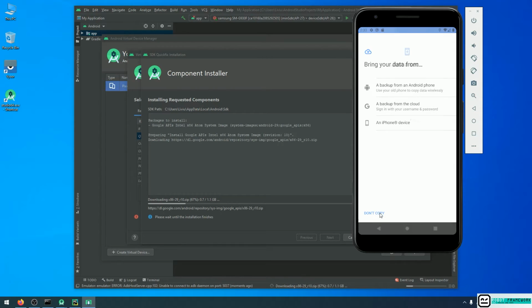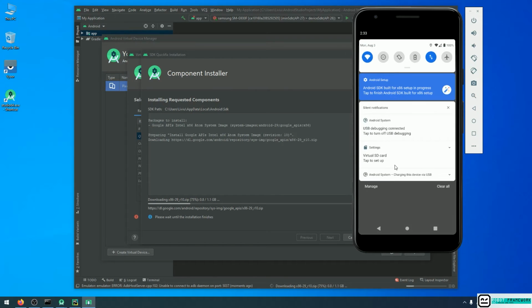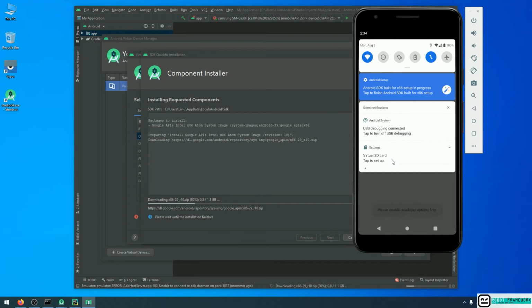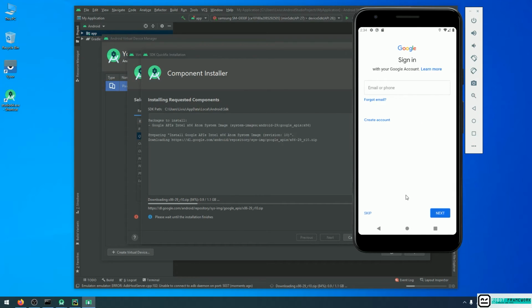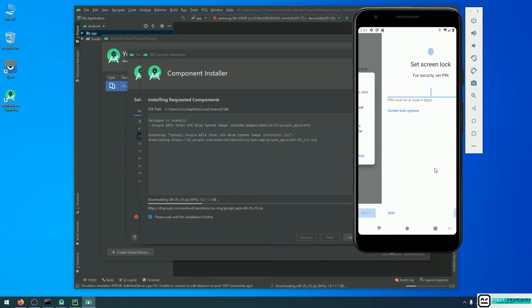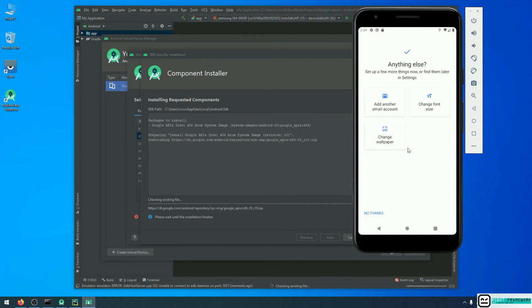I don't want to copy anything from any other device. I don't want to sign in with my Google account just yet. I don't want to have a phone lock. No.